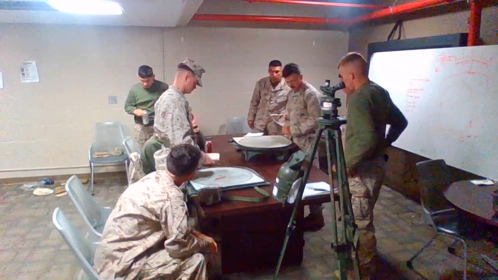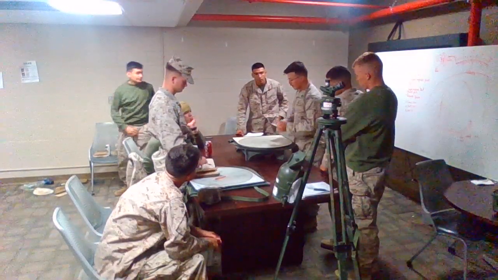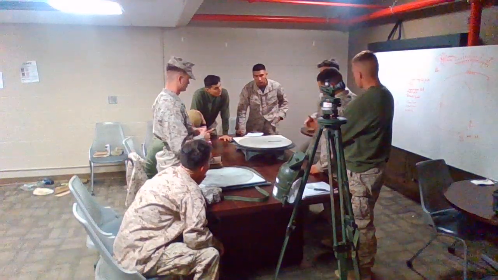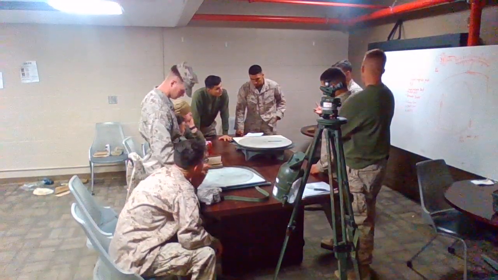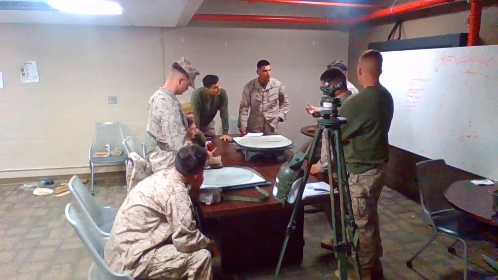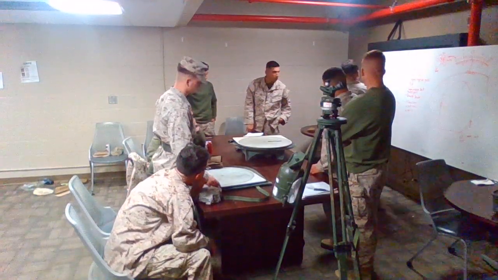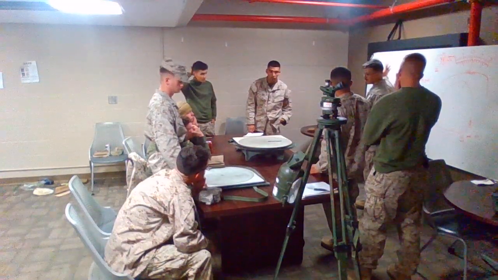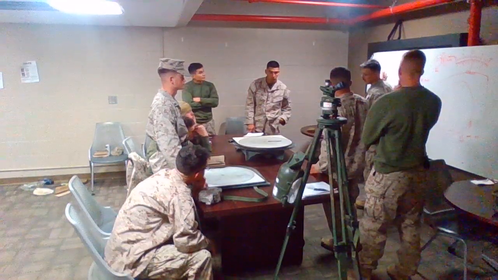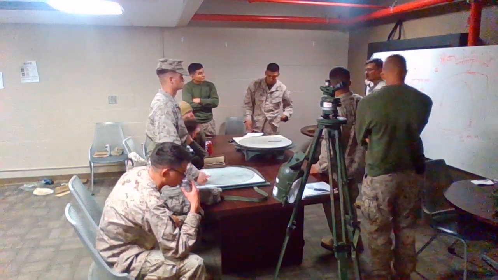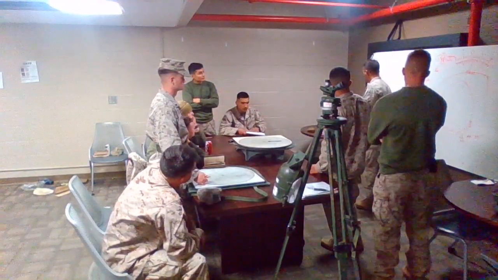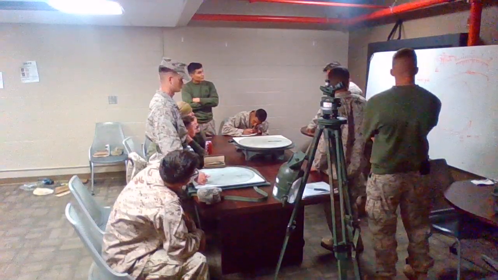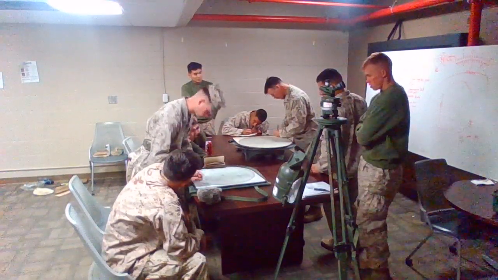All right, so I'm at 0341. With that, now I have my mounting azimuth. I'm going to change the mounting azimuth because traditionally our mounting azimuths are rounded to the nearest 50 because they are estimates. We don't actually know where the enemy is yet because there's a difference between a mounting azimuth and the direction of fire. Direction of fire is the exact direction that we're shooting. Mounting azimuth is the assumed direction that we're going to be oriented. So 0341 was an example of something we can utilize the vernier scale. I'm going to go ahead and put us at 0350. So change your mounting azimuth to 0350 as well.